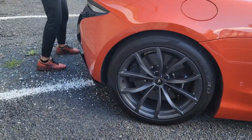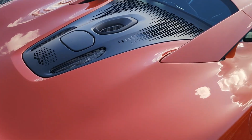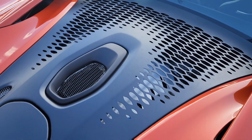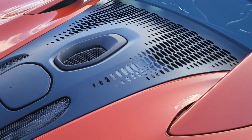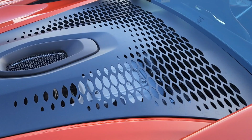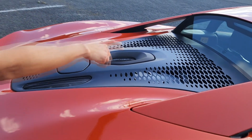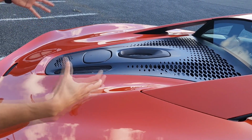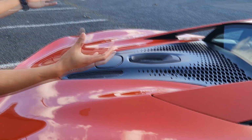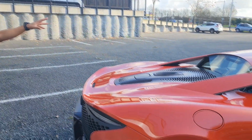So this is nice. You can actually see the engine right here. So it's a V6 engine. It's got a 120-degree angle, and the turbo sits right in between this angle. And you can see over here, there's a chimney right here. That's just for allowing hot air from the turbo to get out. So it's not actually exhaust, but it's almost like a chimney effect to allow hot air to get out from the engine and from the turbo.